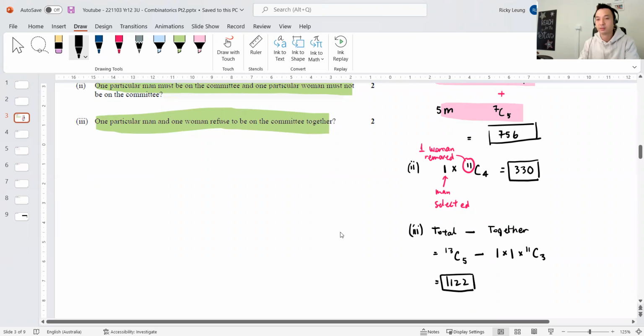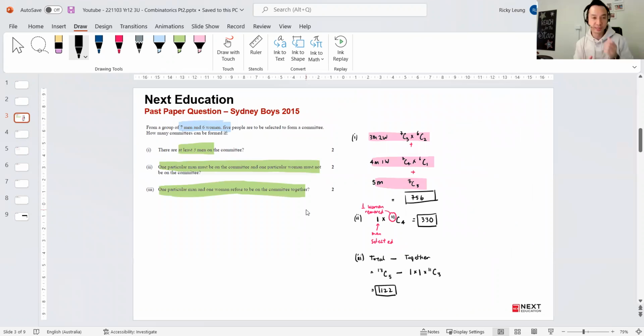Check that, please. So that is, I mean, that's still pretty textbook, right? Because it's a committee question and you just do cases. Hopefully that's okay. I thought I'd begin there because the next few questions are a little bit different, right? Not your usual. So we'll see how we go.